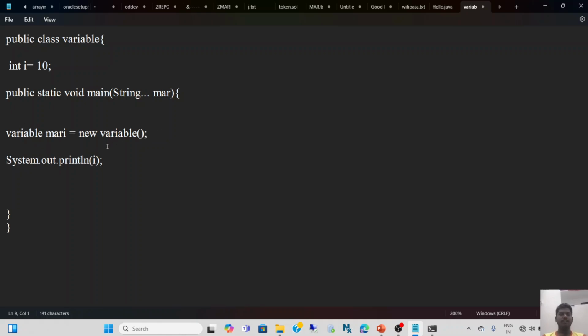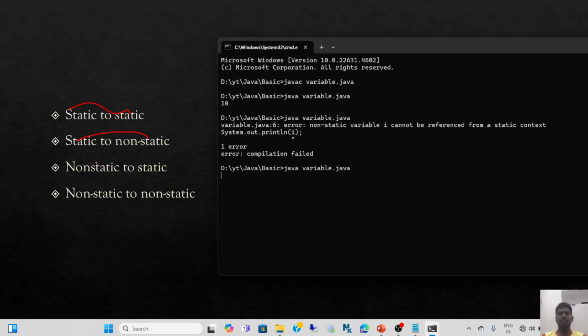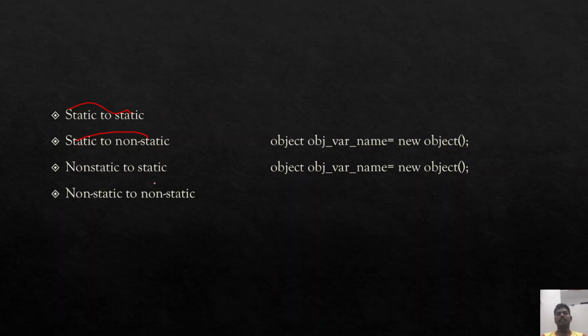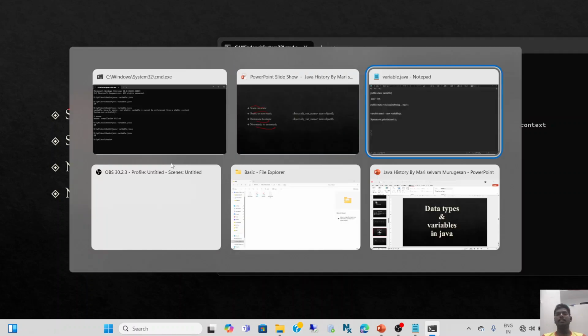Then the output can be created with Mari dot. Compile. Static to non-static. Next, non-static to static: this is the same option. You need to create an object and call it. Non-static to non-static, so we need to create an object.